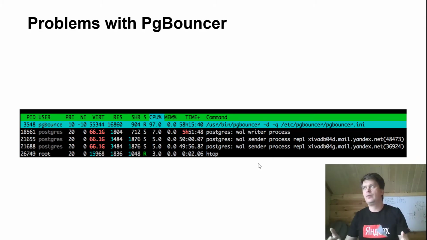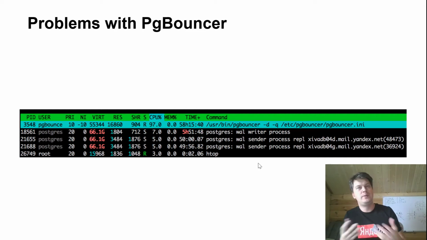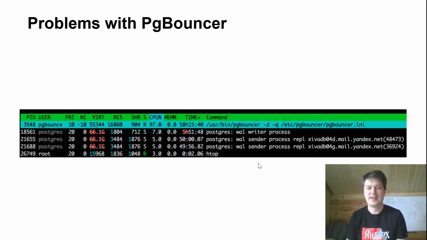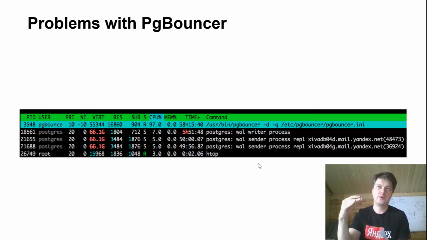There is no mathematical computation. There is no point to use CPU when you relay bytes. Yet it examines some internals of packets, and it does termination of SSL, termination of cryptography, which is CPU intensive from time to time, and you can get to the point where one PgBouncer is a limit.